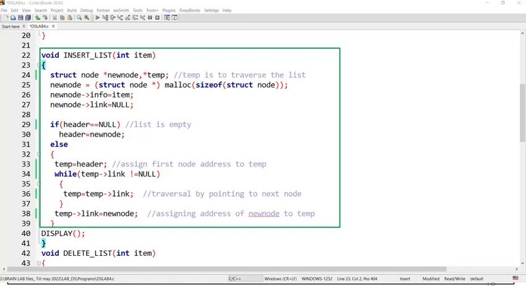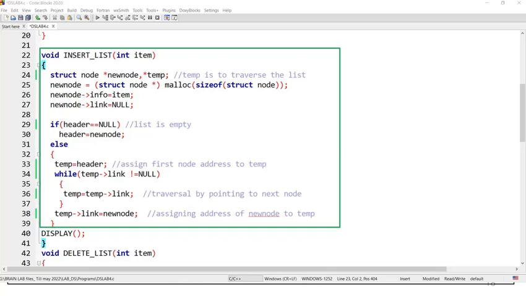Declared two additional pointers, new node and temp pointers of type struct node. When we perform insert or delete operations in a linked list, we use a temp pointer to traverse. New node refers to a node which takes the value item to insert. Malloc is a function which is used to allocate memory dynamically at runtime whenever we create a new node. Here the new node will be assigned memory of the size of struct node. Here the struct node refers to the size of the structure, which refers to two data members of the structure. The malloc function is used to allocate memory dynamically to the new node which we create.